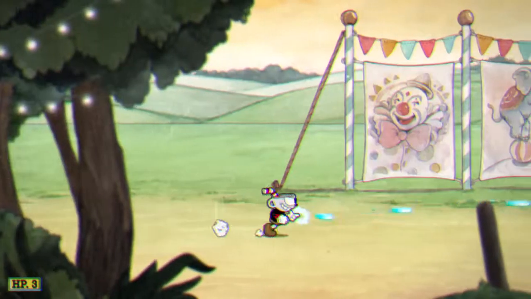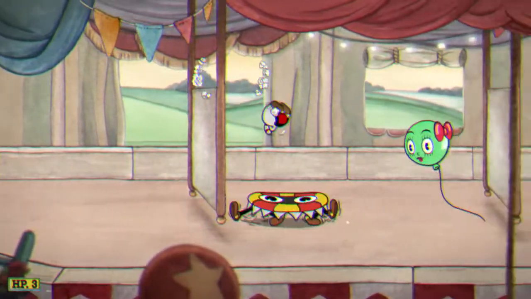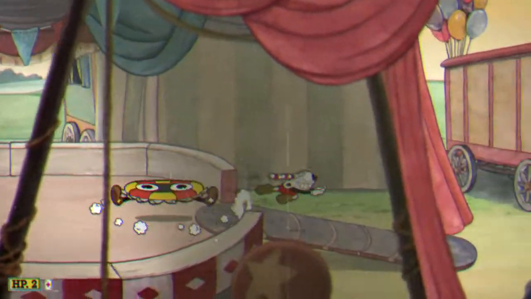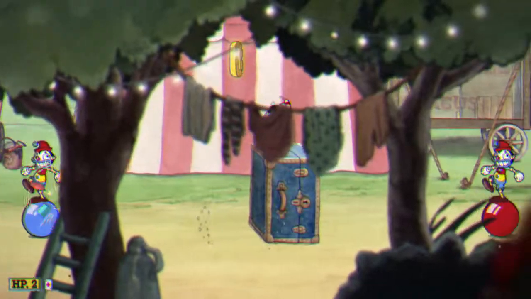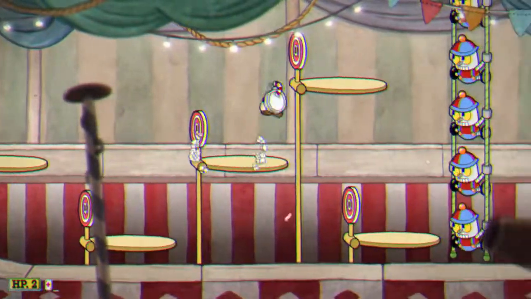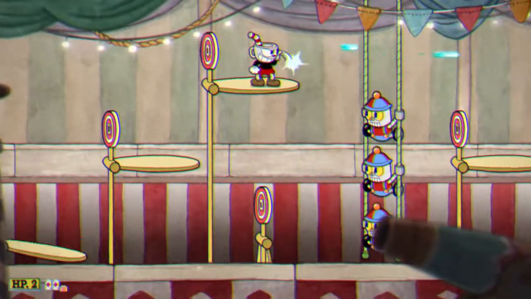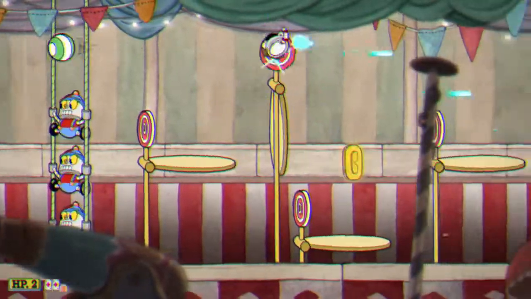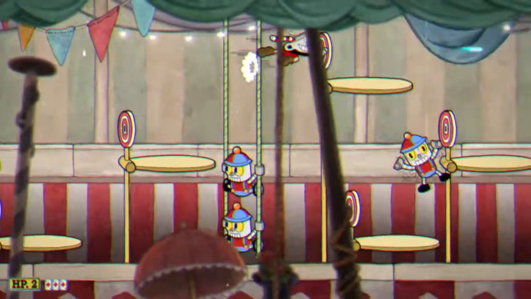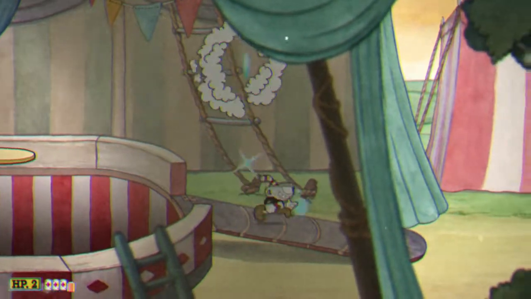I don't know why, but I never struggle on these type of levels. I don't know why I'm struggling. Or another way to get past them is just jump and dash over them. What? That makes no sense. I gotta destroy these cannons. Wait for them to get out of here.